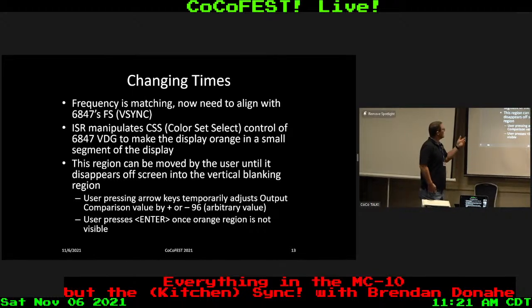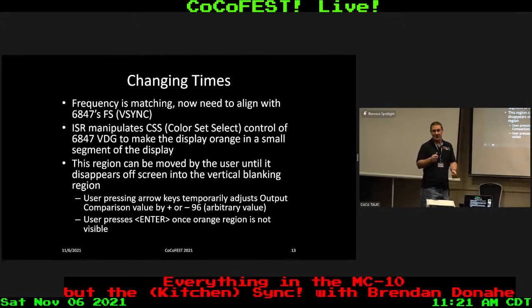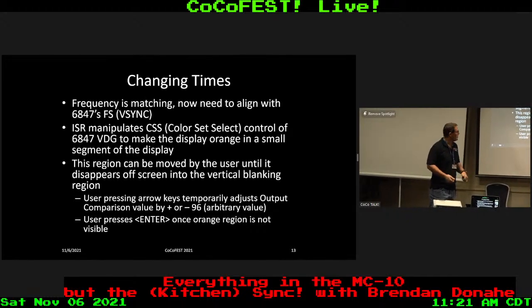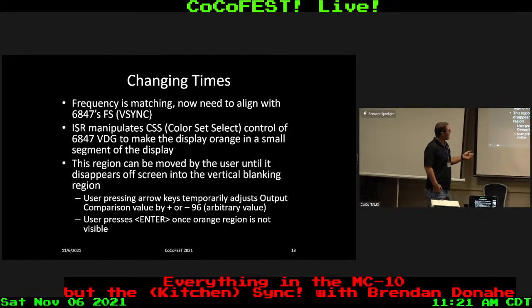So anyway, the idea that John and Darren demonstrated in their software was that you can use the color set select, right? That's the pin on the VDG that changes between the green video and the orange video. You can use that to make a small segment of the display orange, and then allow the user to move it around and get it off screen, for example.